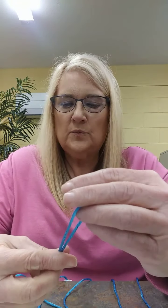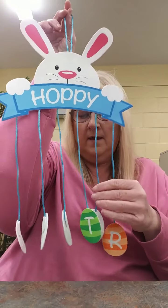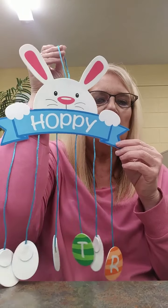Okay, we're not quite done yet. We have one blue string left, and this is what we're going to make our holder with, okay? So we're just going to take and put it right at the back of the top of the bunny's head and put our last sticker down. Just like that. And now we're finished. We've got our mobile finished.